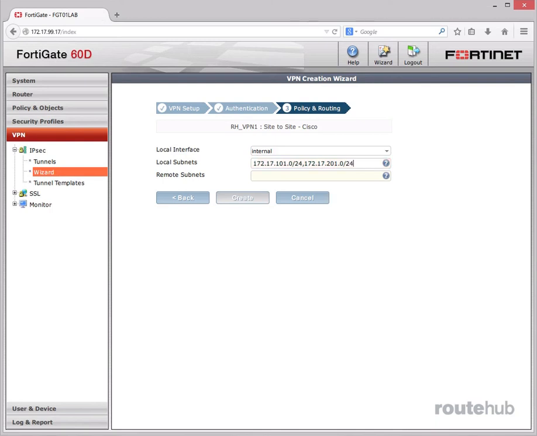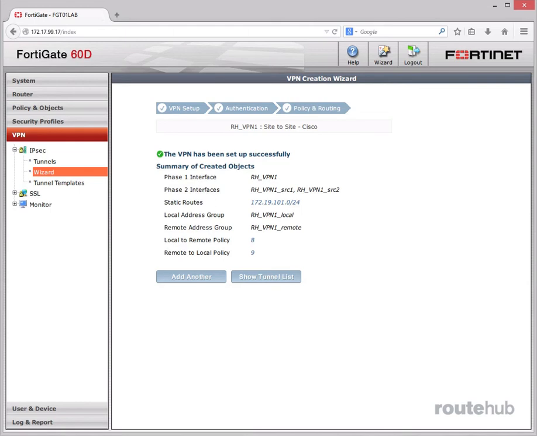Okay, and now for the remote subnets, this will be the LAN at the remote site. So if our user network wants to communicate with a computer on the 172.19.101 network, it will be routable across this VPN tunnel that we are configuring. So that is very important. And of course, the right mask, which is a class C for all of these networks. So we are finished here. So let's go ahead and create this VPN profile.